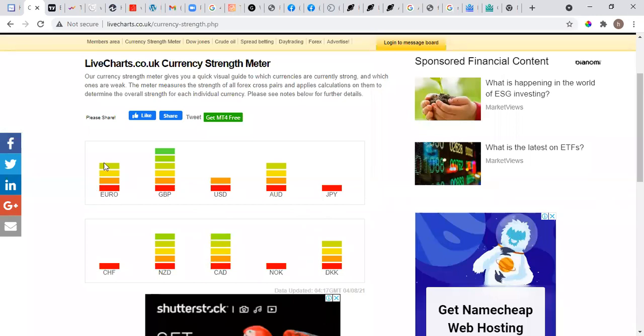Why? Because the euro is stronger than the JPY, and I like to trade currencies that have varying currency strength. For example, I would like to trade Euro JPY, Euro USD, GBP JPY, GBP USD, Euro CHF. I wouldn't want to trade NZD CAD or Euro HKD. Why? Because they have the same currency strength and it will be consolidating, so I can't really say whether to buy or sell. But if Euro is way stronger than JPY, you can be sure that it's an uptrend.